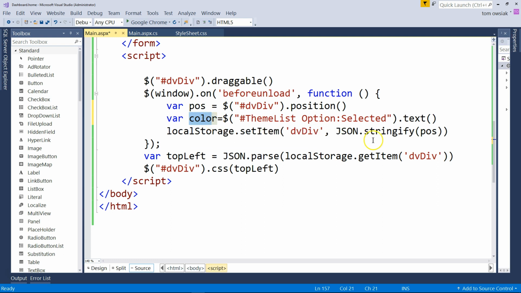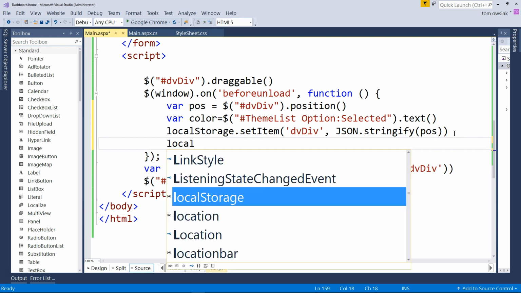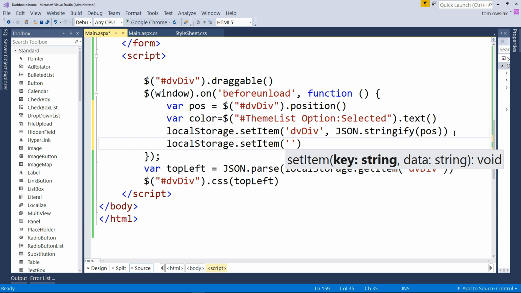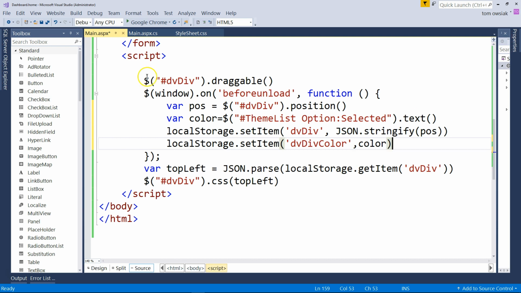That's it. After that, I'm going to do this. I will say localStorage dot setItem, and then between single quotes, dv-div-color. That's the key, comma, and then the data as a string. So I'm going to say here color. That's it. I don't have to convert anything, use JSON or anything. This will work. This is already in the right format.